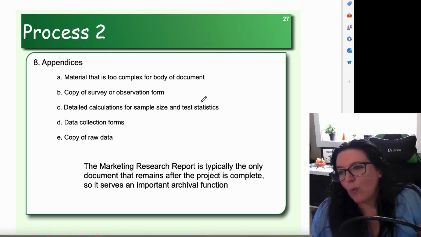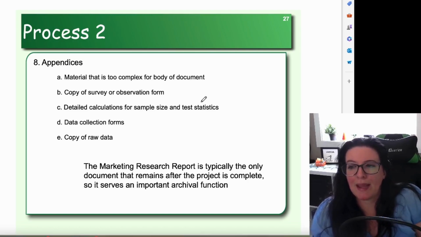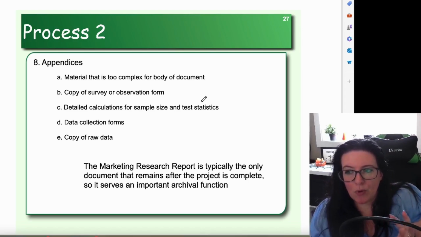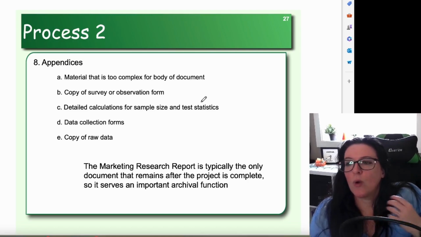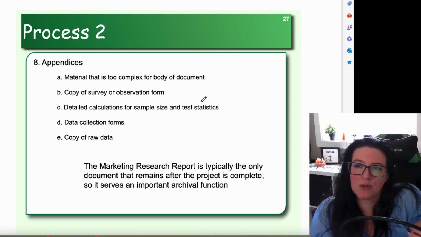So when it's all said and done, the only document that really remains long after your research project ends is the report, which means inside this report needs to be any of the details or information for the legacy of this project. So if we want to go back later and say, what happened? What did we learn? It should be in the report. How did we collect this information? It should be in the report. So it is the archive of this project.